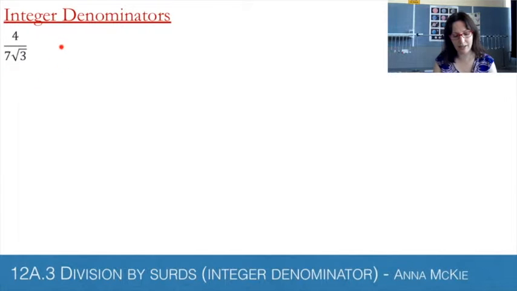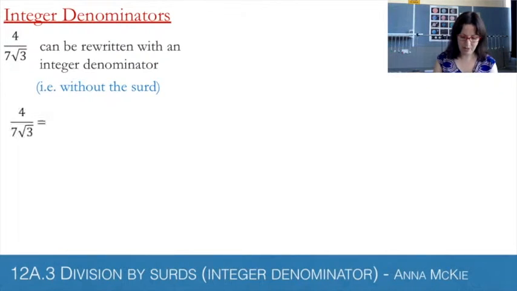So if we can write out something to multiply this by that has root 3 on the bottom, then that'll help turn the denominator into an integer. So therefore we have to have root 3 on the top as well to make it the equivalent of multiplying by 1. So that will help us get it without the surd. Okay, so this here, as we said, multiply by root 3 on root 3.